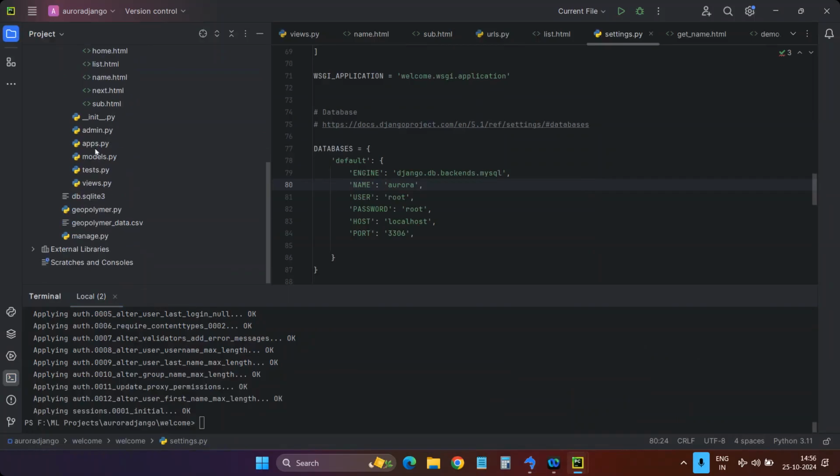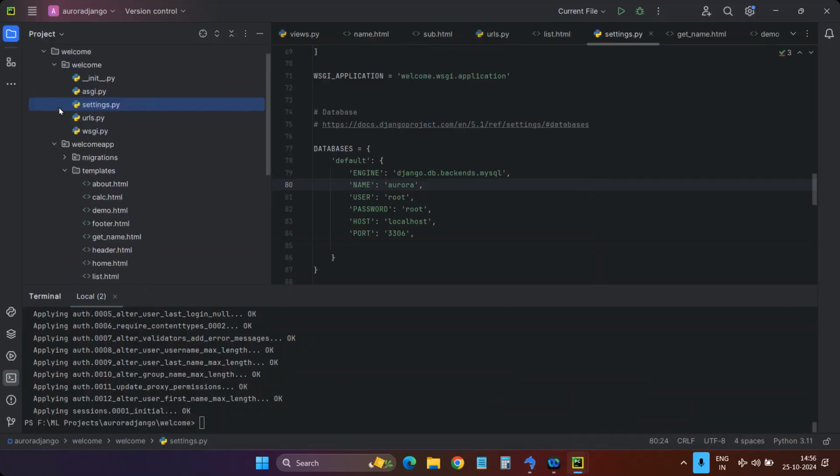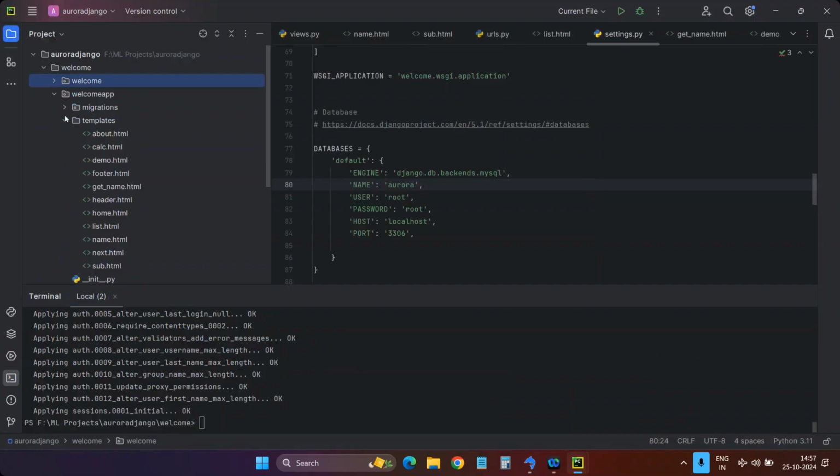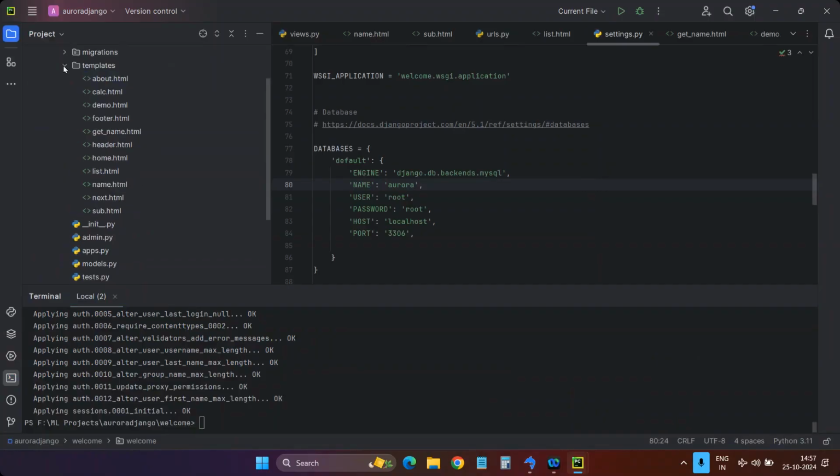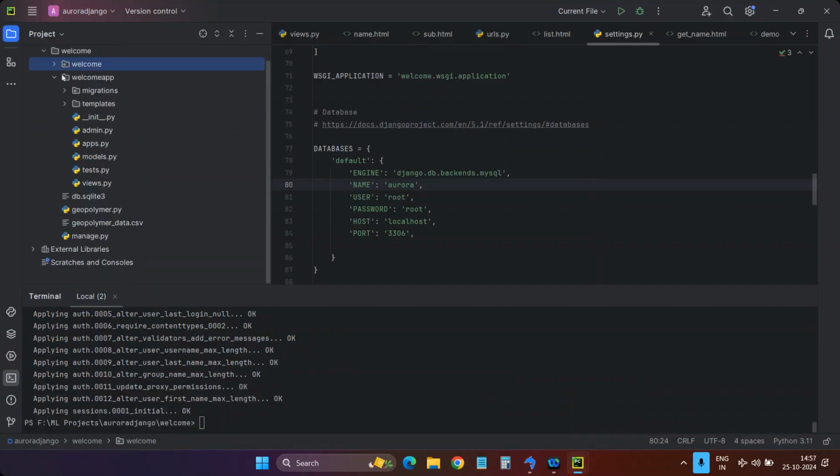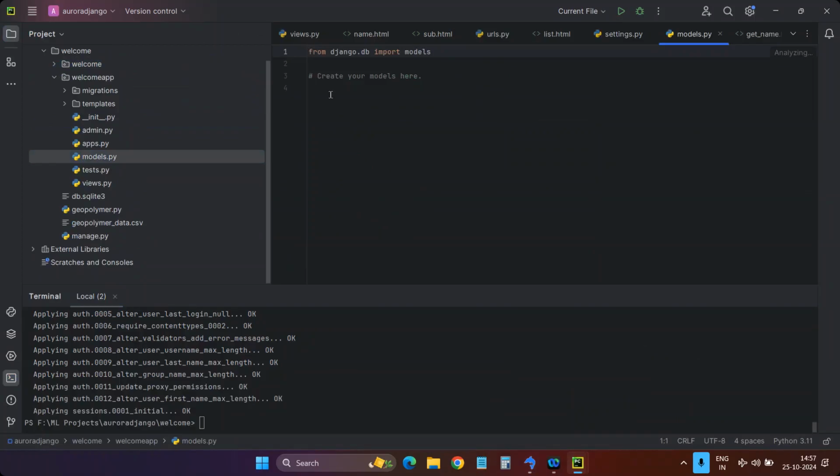If you observe, you can find models.py in your app, not in your project. This is a Python file where you can create tables without typing any queries.